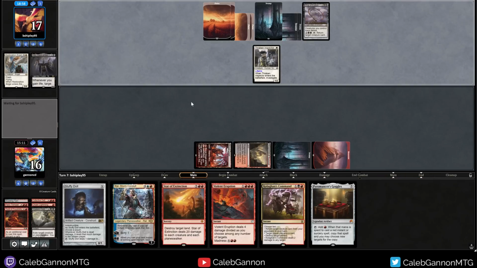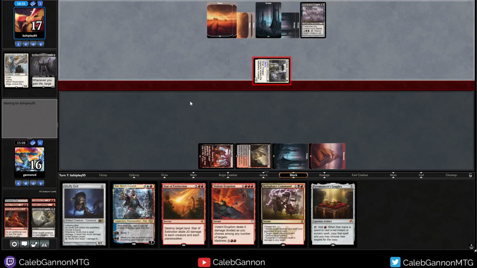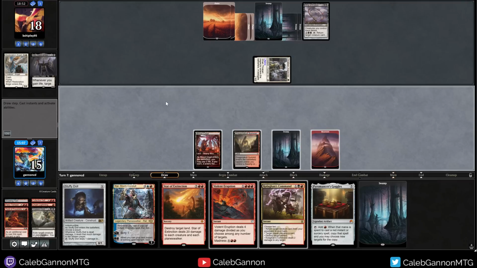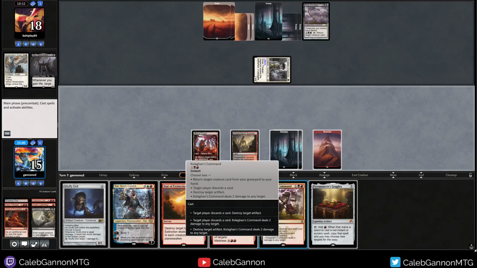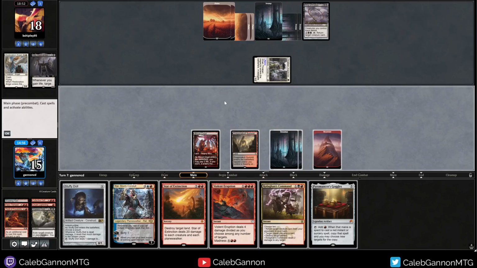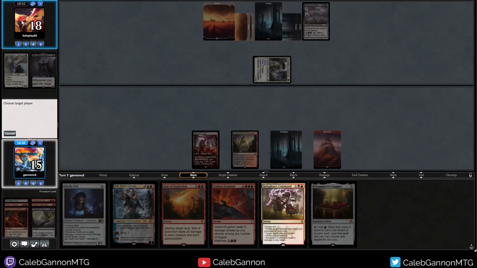So now I get to do the backbreaking play of... I'm not even sure what I want to do. We're going to do it on our turn regardless. There's our land. Okay. I'm going to Kolaghan's Command now. Ah, it's so good if I wait 1 turn. Like, unbelievably good if I can wait 1 turn. But we're winning anyway. There's no way I'm losing this game. So discard a card, destroy an artifact.